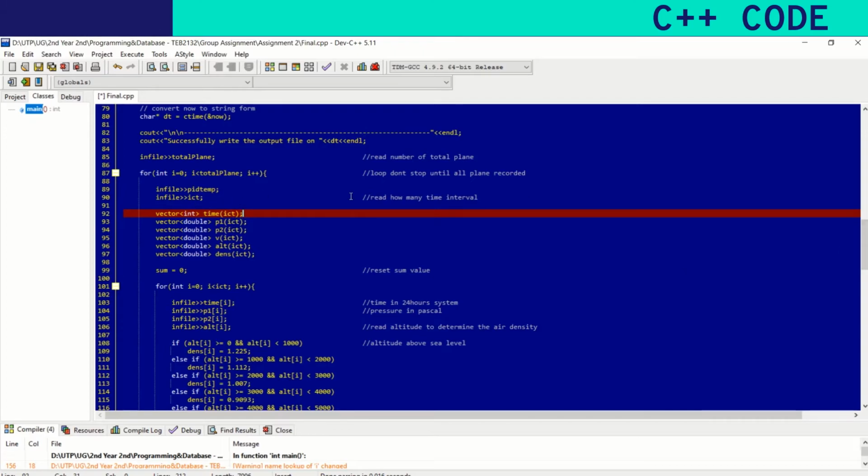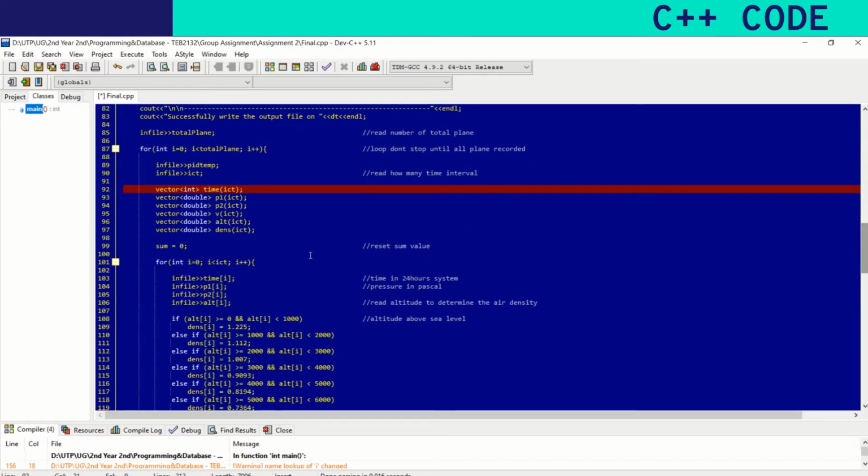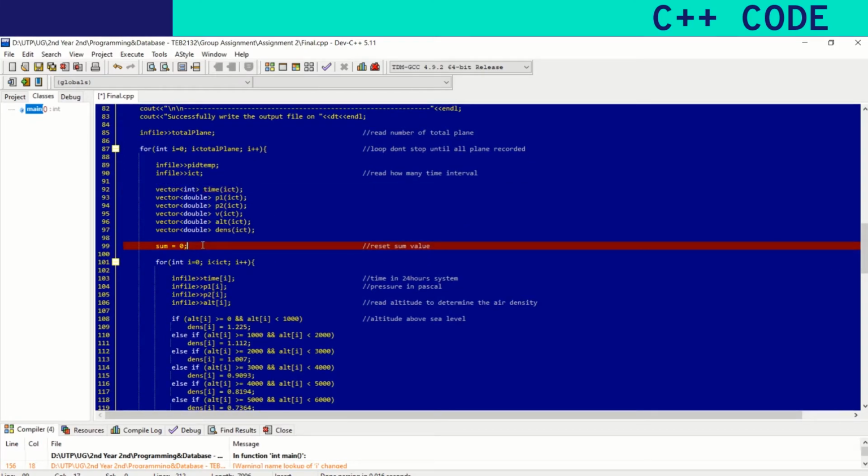Based on the time interval, these are the sizes for the vectors, and we initialize the sum equal to 0. The function of this code is to reset the sum value for the second plane or third plane, and so on and so forth.